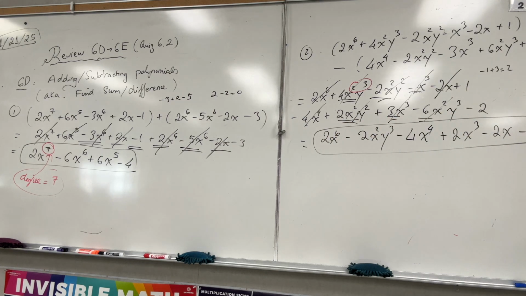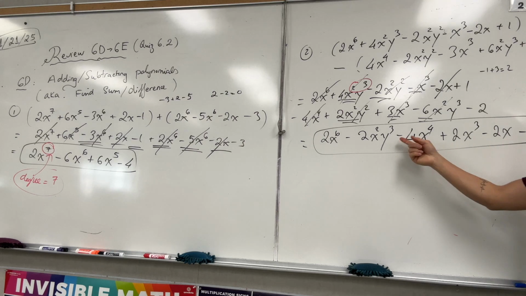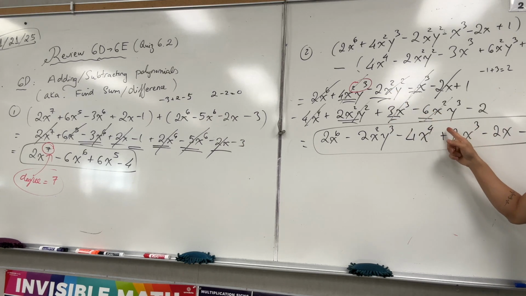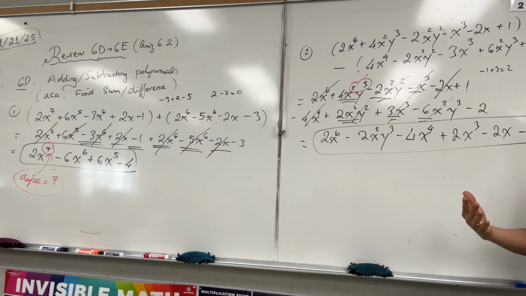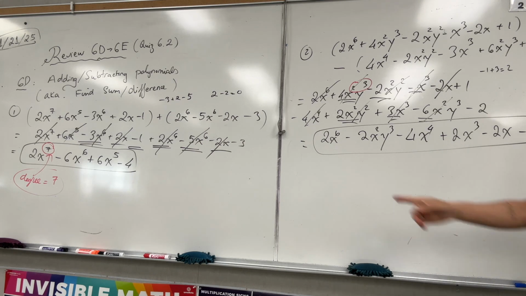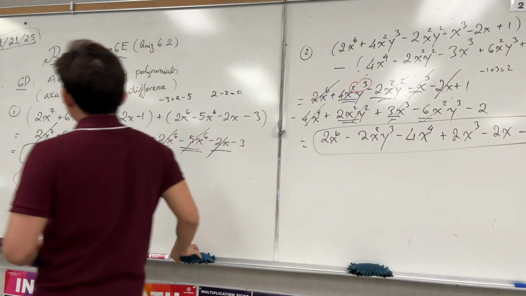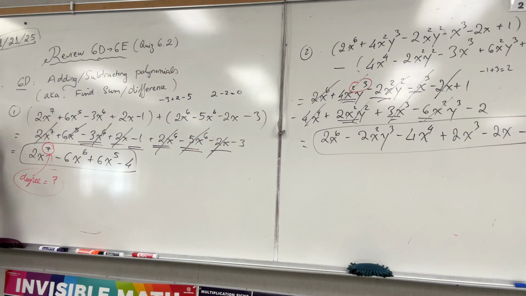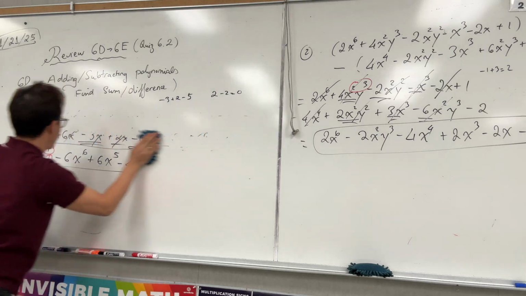Make sense? I hope you all get this 3 points, okay? It's not that hard. The mistake you're potentially gonna make comes from calculation, or you're missing a term, or there's some term you didn't take care of. Yeah, that comes from the calculation. But the concept is very easy. What is the degree of this? 6. Okay? Yeah? Alright, so that's it for 6D.